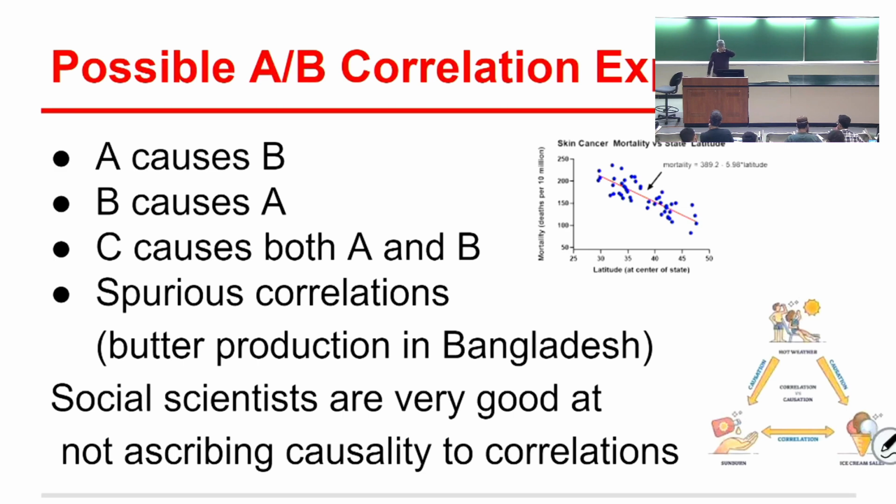And basically the moment that they discovered that butter production in Bangladesh predicted the fate of the stock market the last 30 years, it stopped working. And why is that? Because it was never really working. There was no causal relationship there. You have enough time series you're going to correlate with. Okay, one of them has to be the best. Okay? Any questions about that? So it is important not to overascribe it.